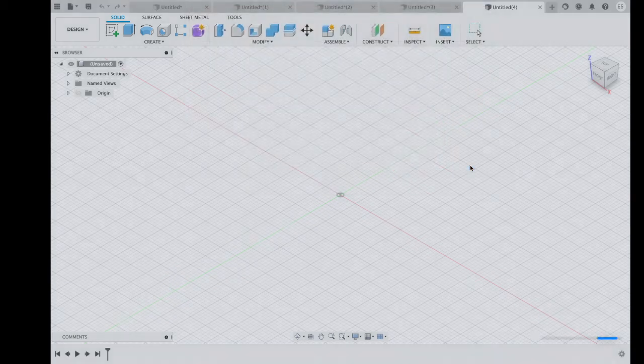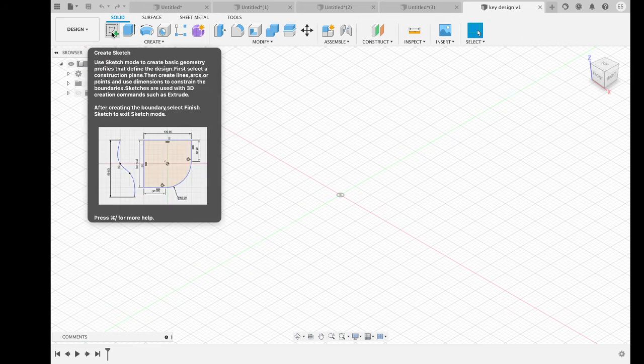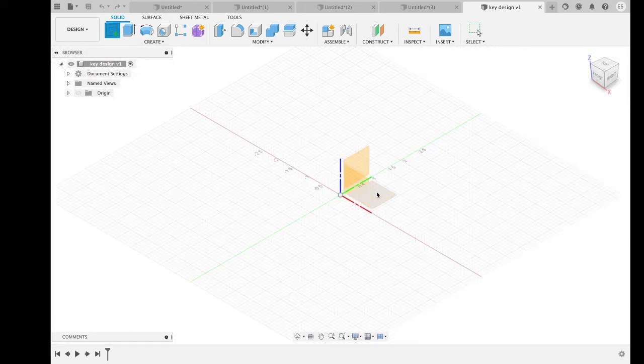The name is key design, and we are starting the sketch. So where do we start, right? Go to the sketch menu, create sketch, click, and then select the XY plane.